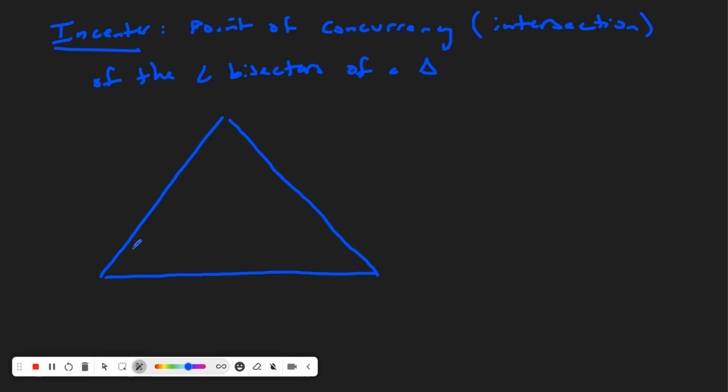Okay, so let's call this triangle ABC. I'm looking to draw two angle bisectors. Let's bisect angle A. If this is angle A, I'm going to try to go through that angle and split it in half as best I can. You can go as far as you want and probably stop right around there. I split angle A into two congruent angles.